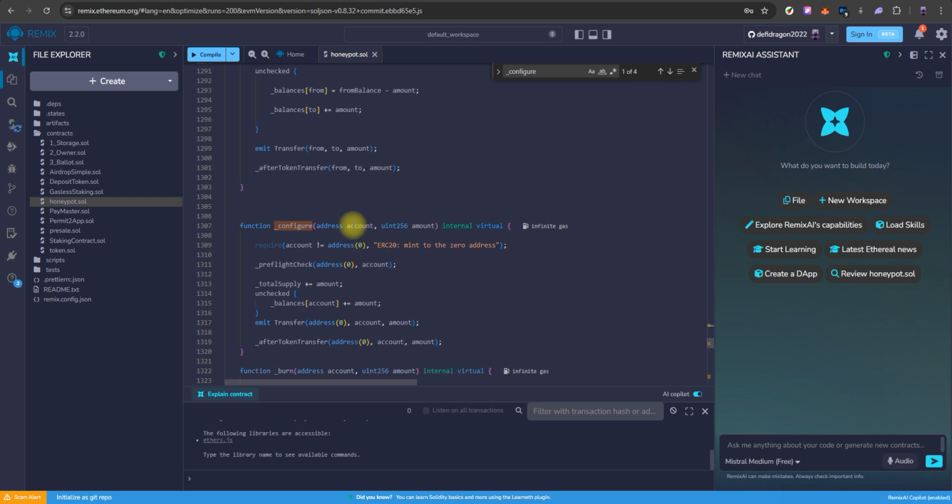Here we can see the function configure account amount, and this is increasing the supply, like minting new tokens. Also we can ask the AI, kindly explain about this smart contract.